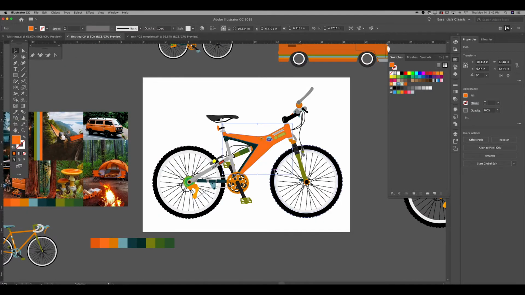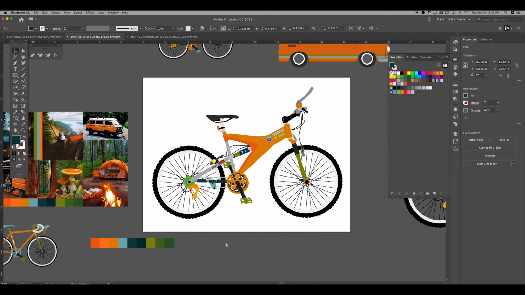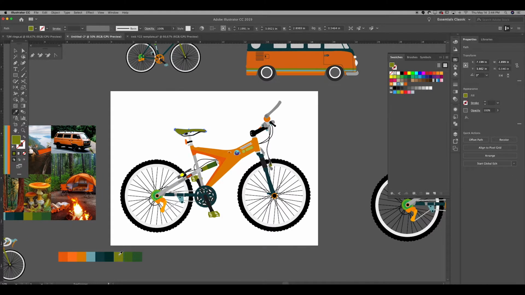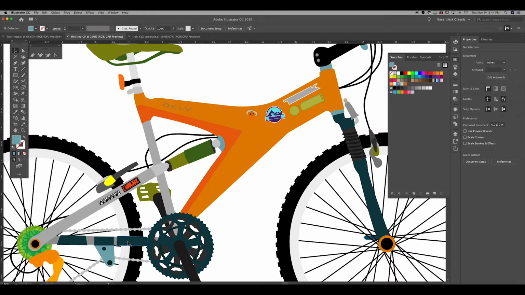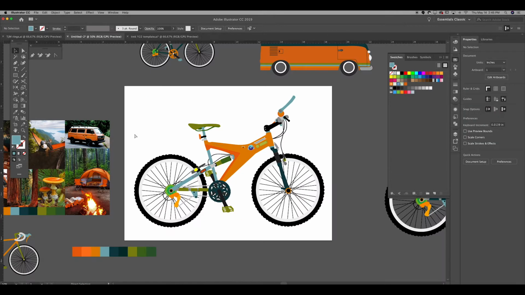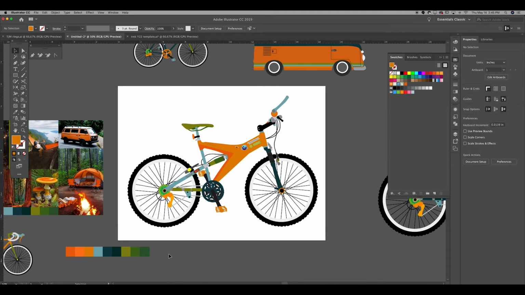So now that I have the one colorway done, obviously I'm going to go in and see if I can make any more colorways to see if I like one version better than the other. I always try to do a couple of the same, in this case bike, just in different colors. And I also think it's important to try to be mindful of the colors you're using to try to give it a nice balance of color. You want to make sure that the colors are spread out in a balanced way so it feels right on the eyes.